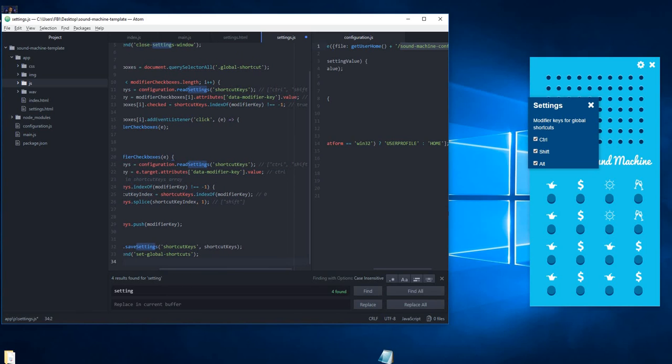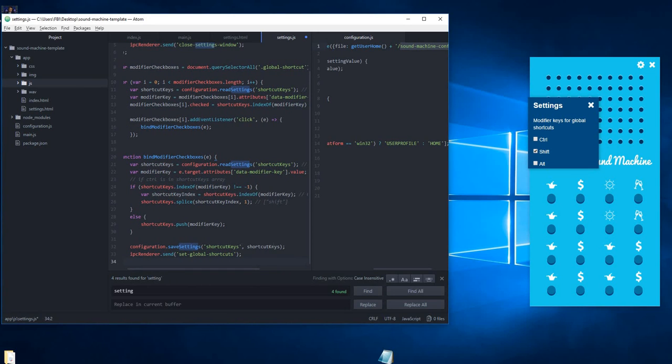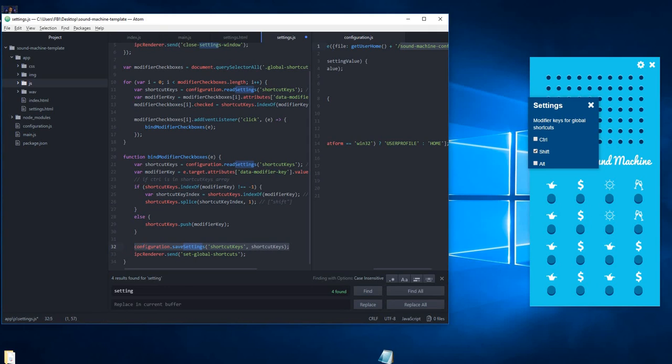So in this scenario, what happened was this. The user clicked on control, and then we only have shift left. Okay, that's it. So obviously we want to save these, right? We want some way to remember it. We just changed some variables. Now we want this change to persist throughout the life of the application. So save it. Okay, it's our new shortcut keys.